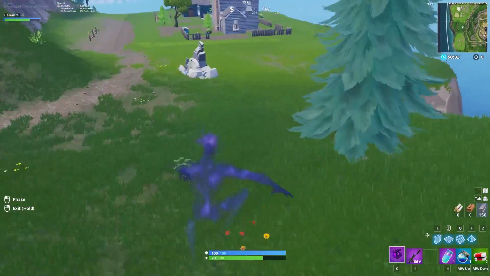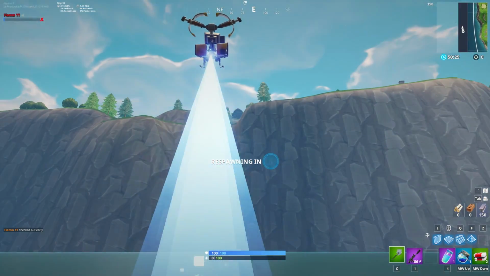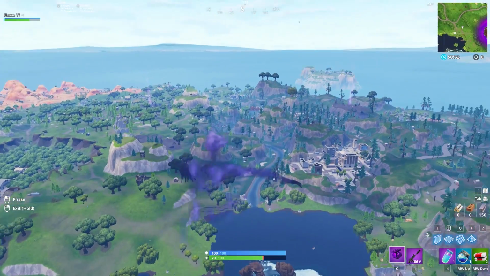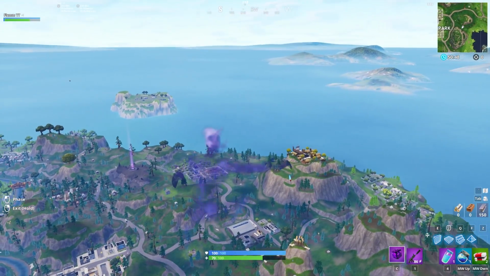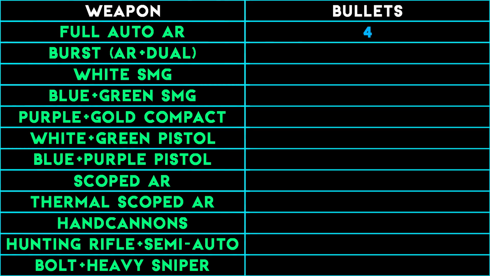So what is the magic number of bullets you need to shoot the cube with in order to get this reaction? Well, for all full auto assault rifles, the magic number is 4. So all you have to do is shoot 3 bullets, get in position next to a shadow stone, fire the 4th bullet, and immediately pick up the stone. But what if you don't have a full auto assault rifle on you? Well, lucky for you, I tested every single weapon.